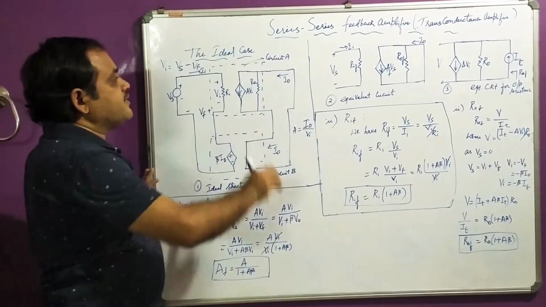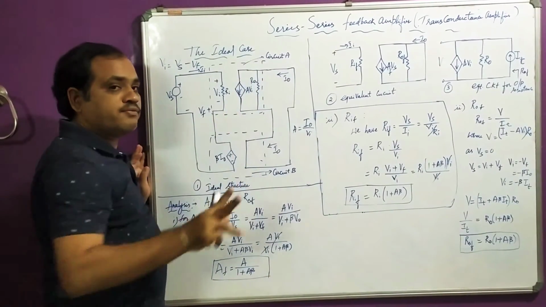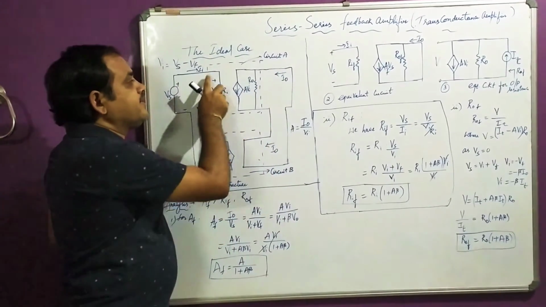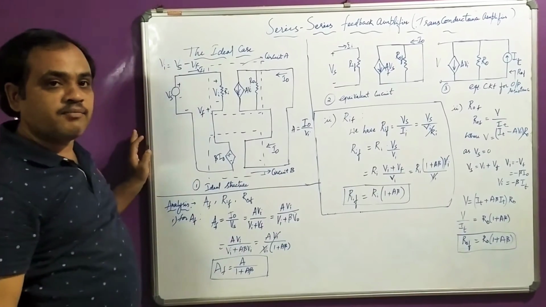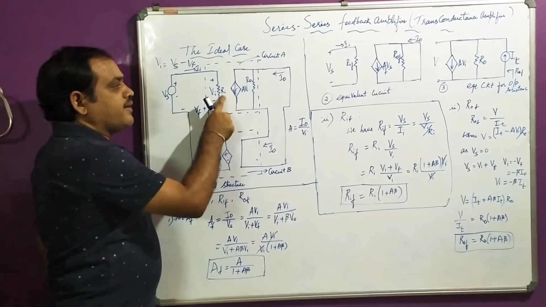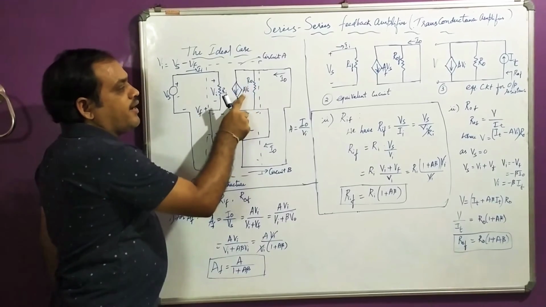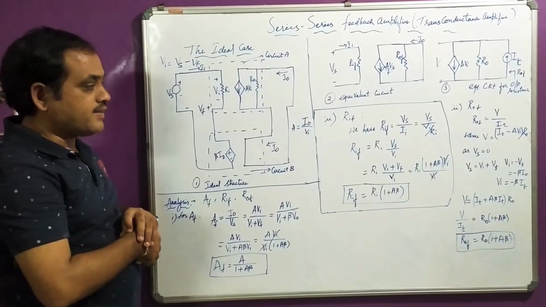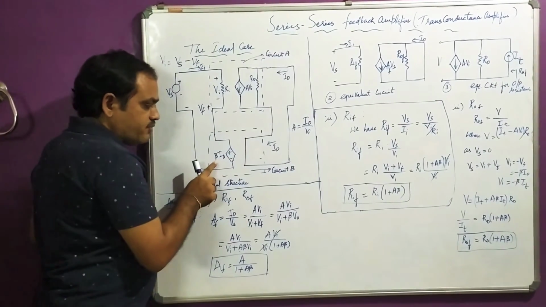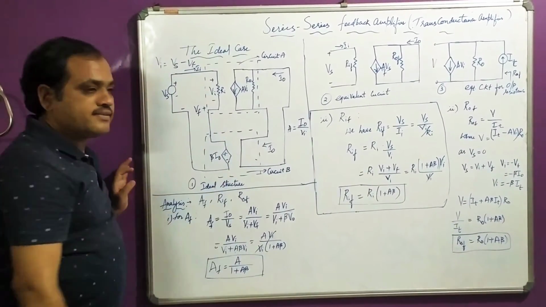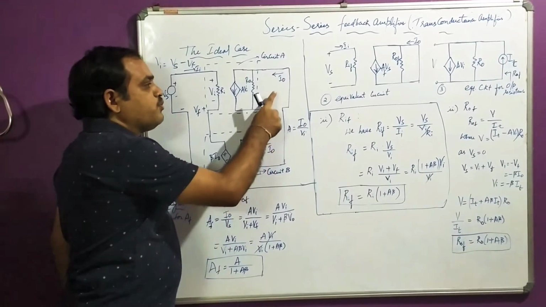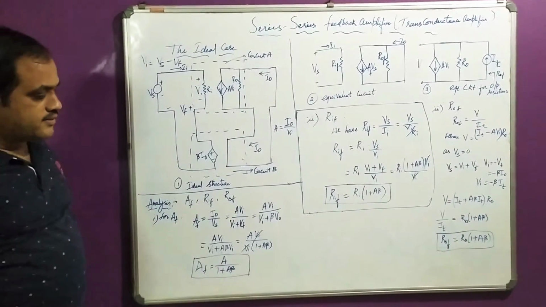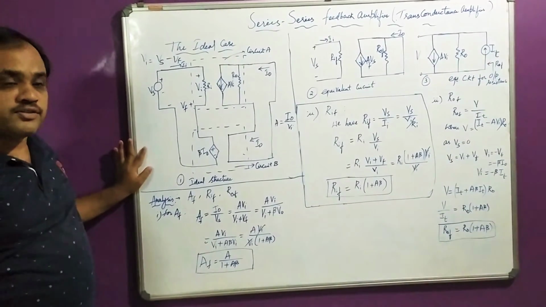Now we will discuss the ideal case. This circuit consists of two parts called circuit A and circuit B. Circuit A is your open loop transconductance amplifier consisting of input resistance Ri, output resistance R0, and A, which is called the open loop gain. In this case, it is called the transconductance gain. The feedback network consists of beta, which is called the transresistance gain in this case, because the output current is sampled and it is going to be mixed with the input source voltage, right?